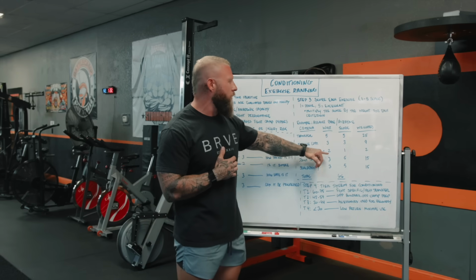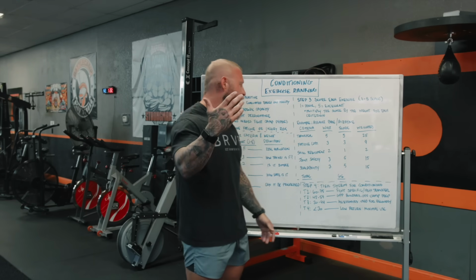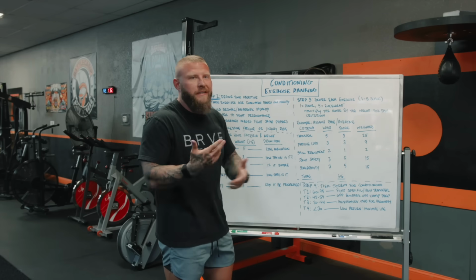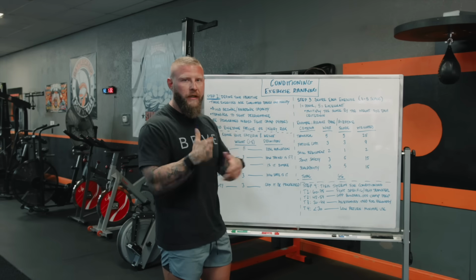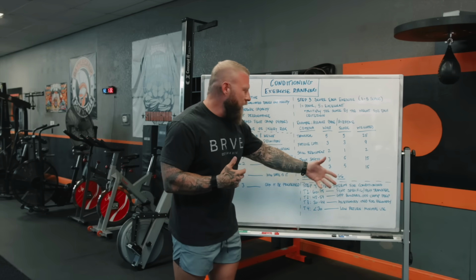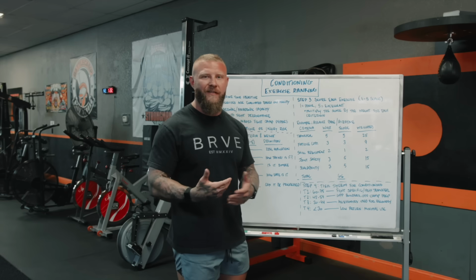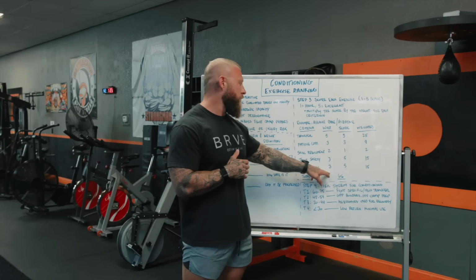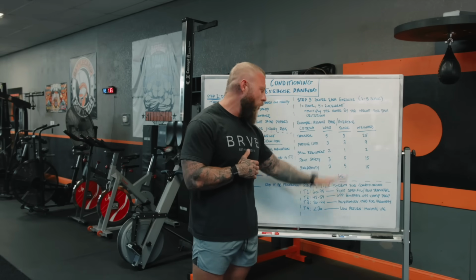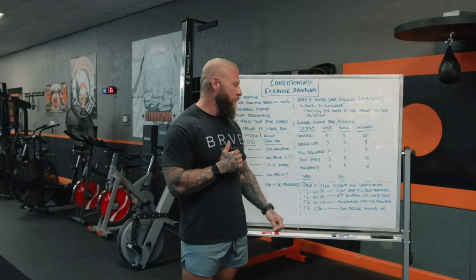From skill requirement, you get a 2 here for the weight, a 1 for the score, so it's a 2 overall, right? There's no real skill that needs to be acquired or required for this, right? You're just pushing and pulling and cycling. Joint safety, I would say a 3 and a 5 because it is very safe on the joints, it's low impact, so I'll give you a 15 overall. And then scalability, 3, 5, and 15. So overall, you get a 66, and I'll go over the tiers in a second. But as you can see, it gives us a high number, which is what we want.